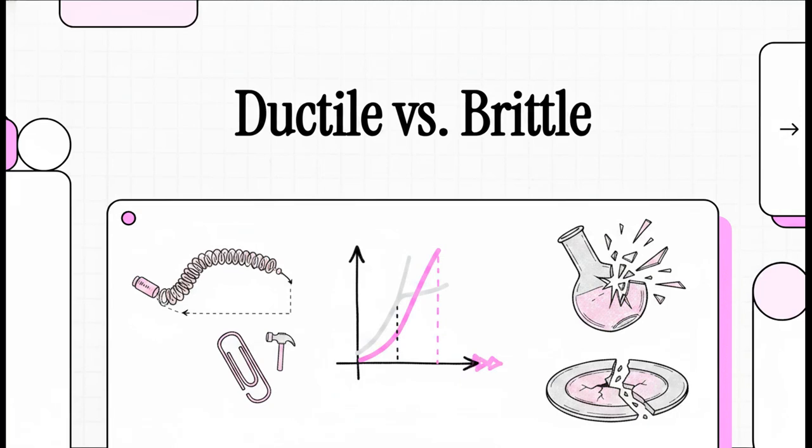All right, let's get right into this explainer. Welcome. Today, we are looking at the ultimate head-to-head battle of how things break. We're going to explore exactly what the stress-strain curve reveals about material survival and uncover why the objects around us behave the way they do when pushed to their absolute limits.